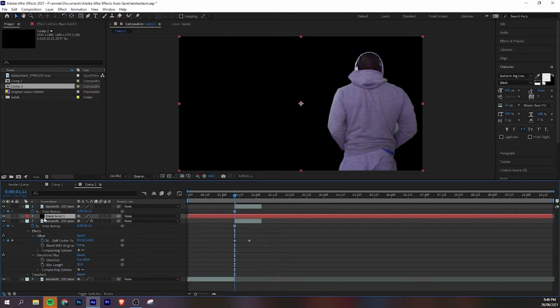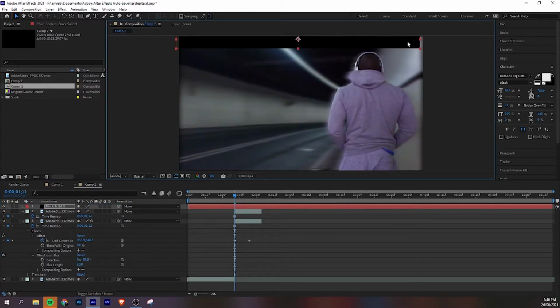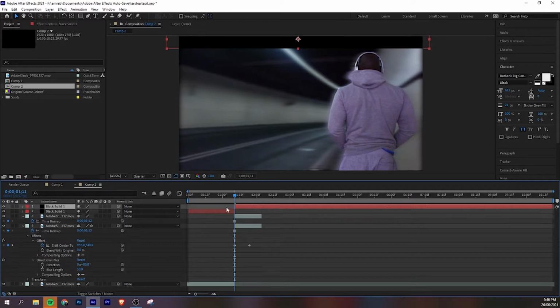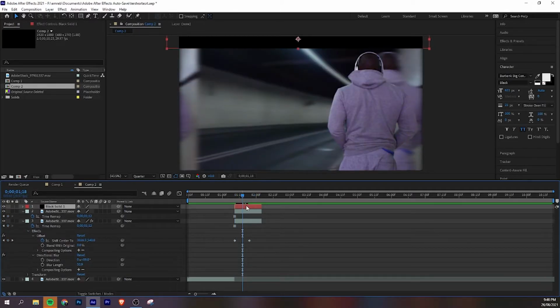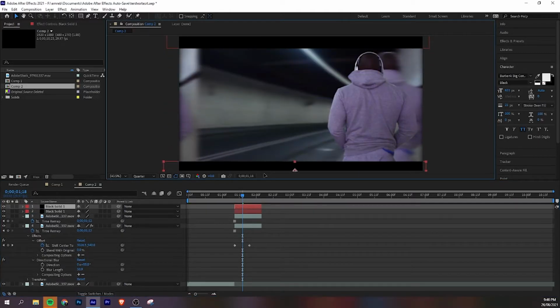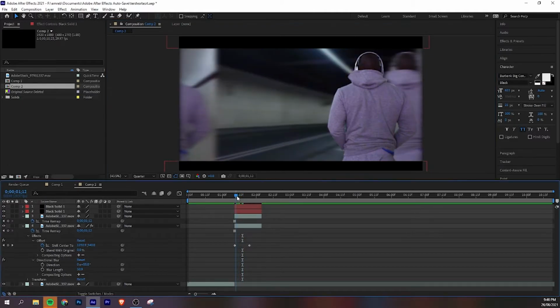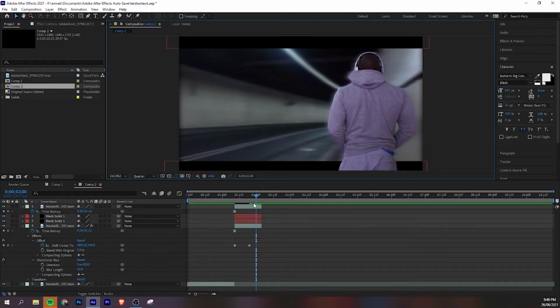So you can just bring this up here, drag it up, and then you just got to squash it, bring that up to there, and then go back onto here, cut it up so it matches with the first layer, and then from here you just double it. So Control D, bring it up, and then you can bring it to the bottom. Sometimes, if you want, you could bring it over. I don't know, just make it look cooler.